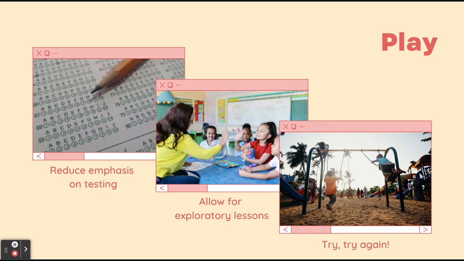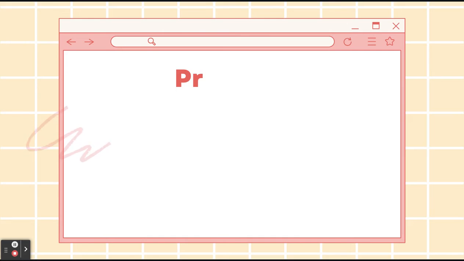I think it's important that we allow for exploratory lessons, things like labs and project based learning and that kind of thing, and to really delve deeper into some topics that we're learning. And in my own classroom, what I do is I allow students to redo assignments as many times as they need until they get a score that they're happy with. And that helps to reduce a lot of that anxiety about grades and test scores. And in turn, I put more of an emphasis on your learning and not necessarily your scores.